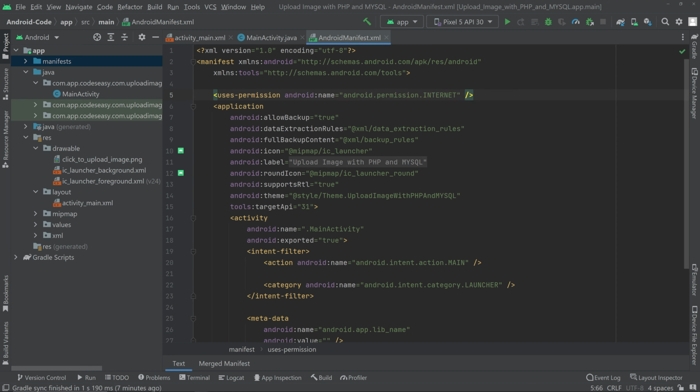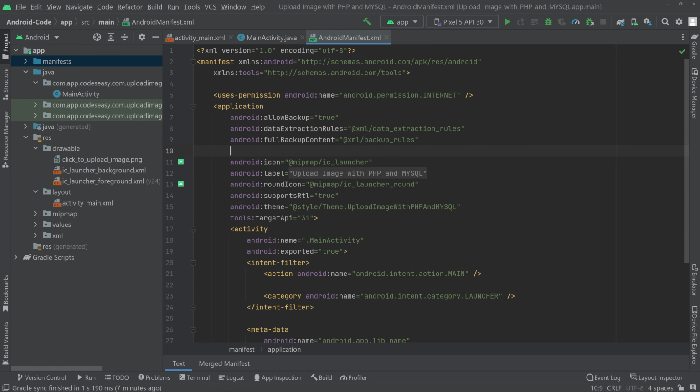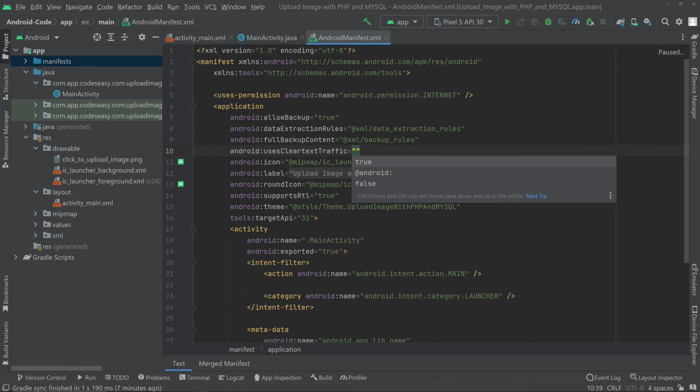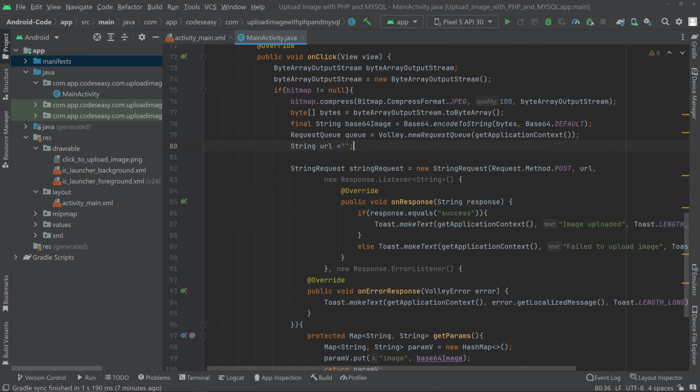Now we'll most probably be using an HTTP URL instead of HTTPS, since we'll be implementing this on a local server. So in order to allow HTTP, you have to add a line: use clear text traffic, and set this to true. Okay, that's all. Now you can close the manifest.